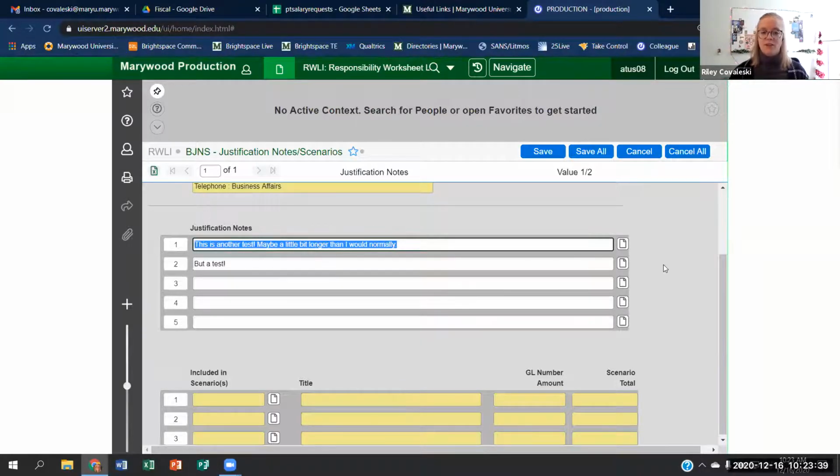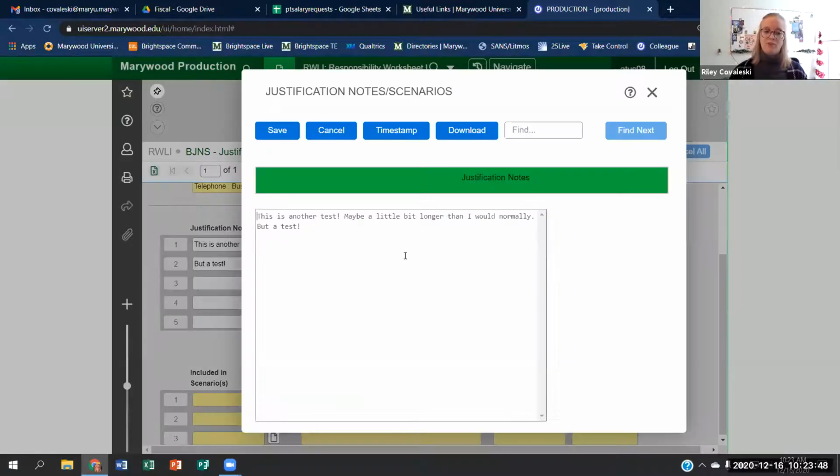But the easier way to see the entire justification notes is to click on the detail button once more to the right of the first line. And that just opens up the entire text box where the budget owners and aliases have actually typed in the justification notes. So you can see how they justified what they requested. If you requested a different amount and you would like to justify that, you can kind of just come in here and add an addendum if you like, or you can do whatever you need to justify your new amount.